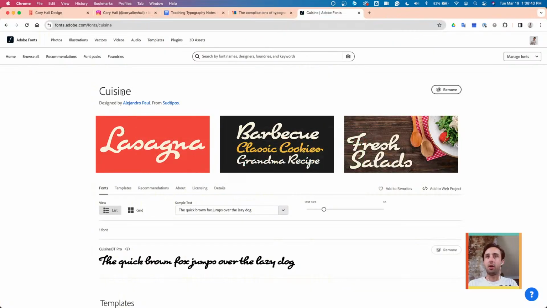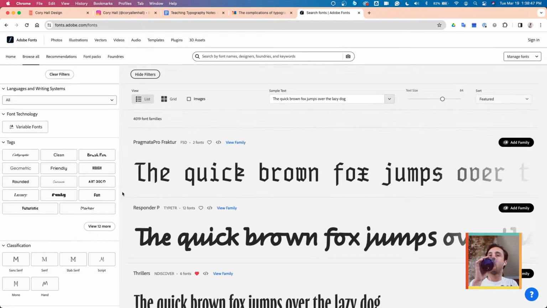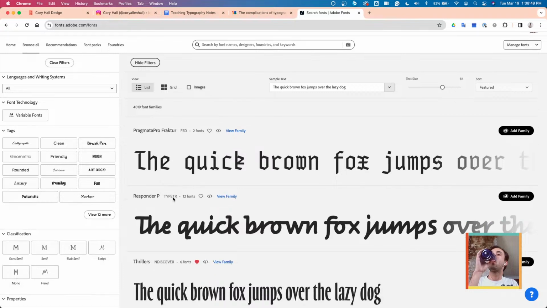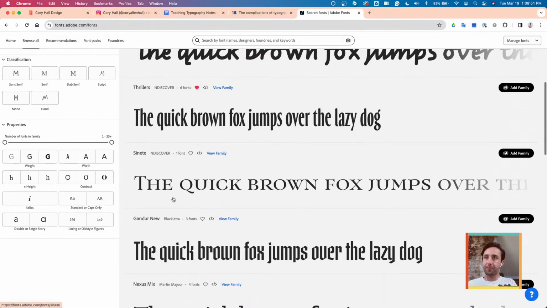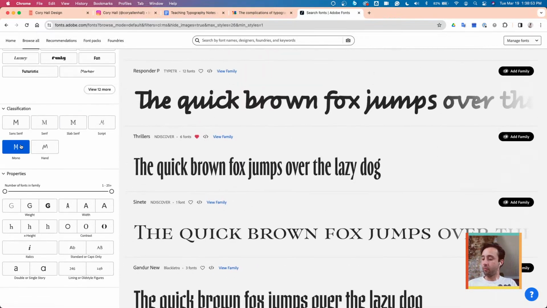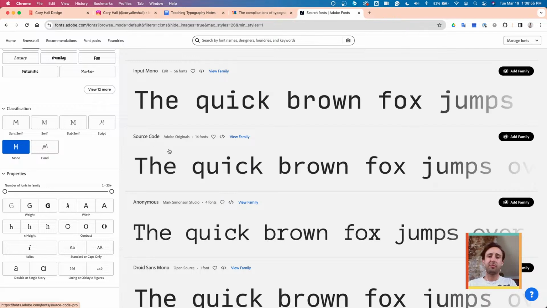Let's look at some mono fonts. We're going to browse all. Mono fonts are, I think, my least used font. They can be really beautiful, and they're super functional.